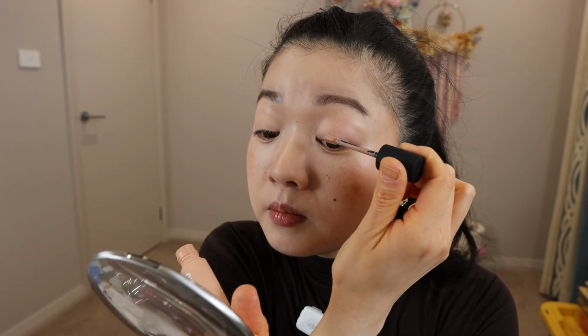Using Bisque as a base for all over the lid space, I'm applying it on and blending it one eye at a time because you can see it's super fast in terms of setting. And the shade Bisque is a perfect match on the eyes, but if I come up close, it looks a tad drying on the lid space. Not sure how I feel about that. On the other eye, I'm going to try Sandstone as a base color.